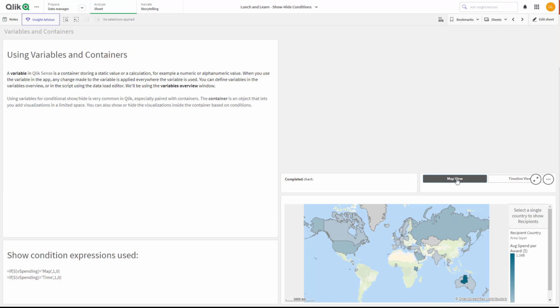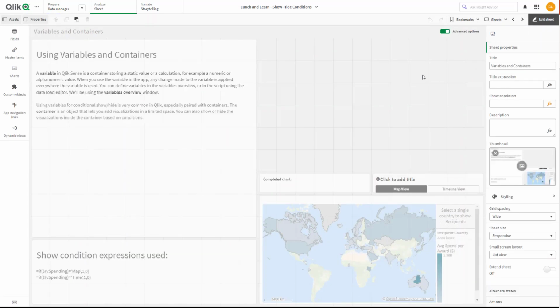Now, this is a very, very basic example. In this case, you could clearly show both of those charts on the same dashboard. It would probably be fine. But if you imagine that you had a lot of other visualization objects on the screen, this might be an example where you'd want to condense them and take advantage of the container as far as screen real estate is concerned. So let's go ahead and put it together. There are going to be a few steps involved here, but I'll walk you through it. All right, so go ahead and click edit.